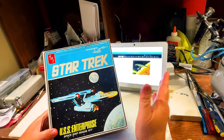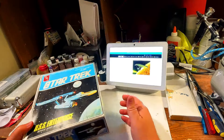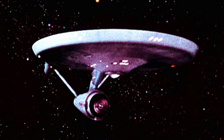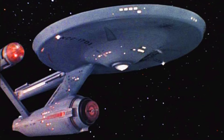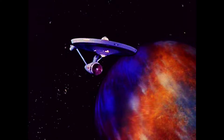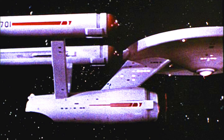We're going to take a look at this fantastic AMT USS Enterprise model kit. First, I'm going to read you some information on the Enterprise herself. She was launched in 2245 - the original illustrious Starship USS Enterprise NCC-1701. She was built in the San Francisco Yards, orbiting Earth. The Constitution-class spaceship was previously captained by Robert April and Christopher Pike. Eventually, Captain James T. Kirk would take command. The ship gained its status as the most famous space exploration vessel through its historic five-year mission, with phasor banks and photon torpedoes.